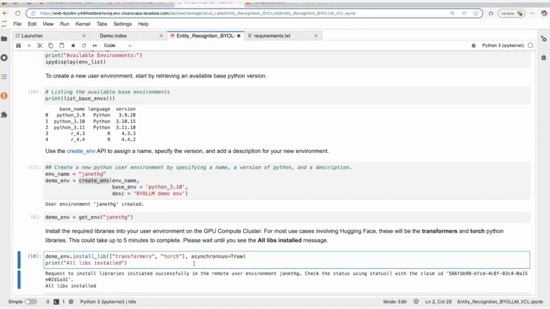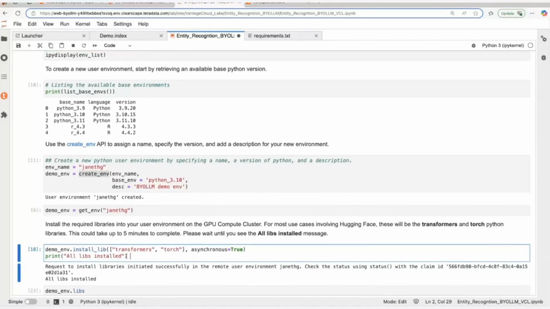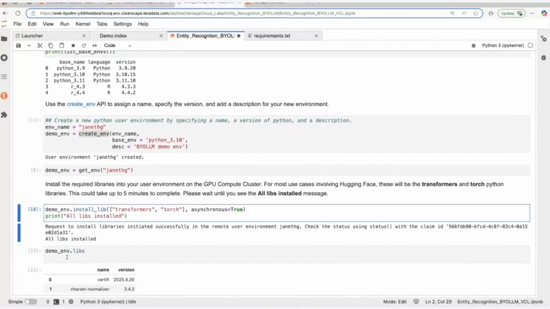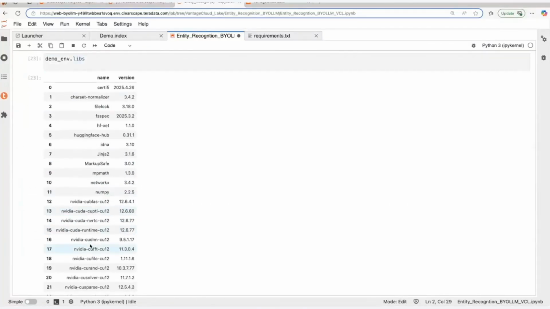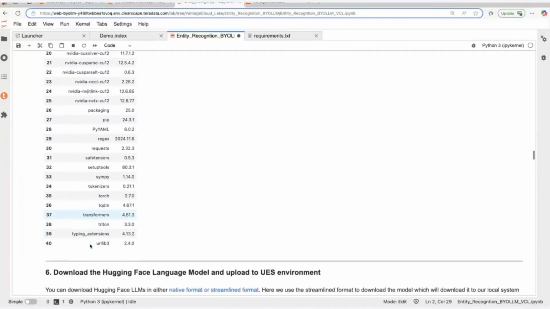And that's one of the reasons why I am reviewing the already executed cells. Otherwise, it might take a while to do this live. Okay, so once your libraries have completed installing in the environment, you can also use the .libs method to list all the libraries and dependencies that were installed into your custom environment.